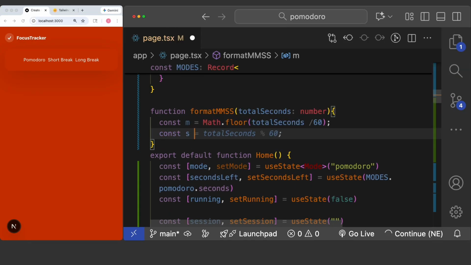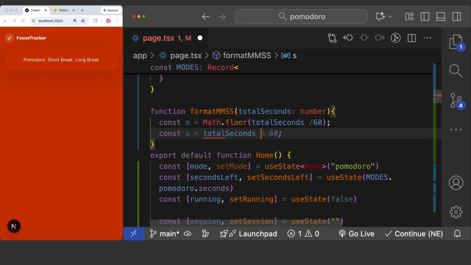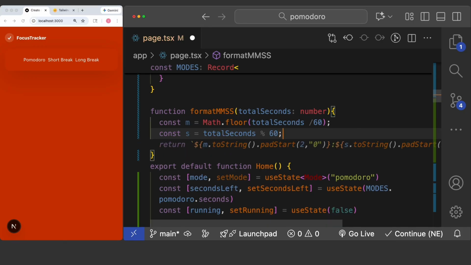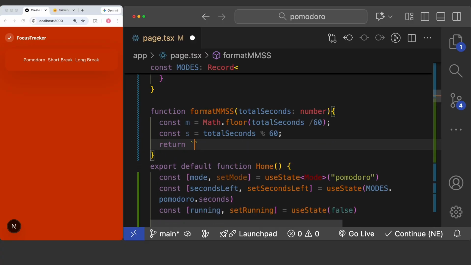We'll const s is equal to total seconds modulo 60, I think it's the appropriate way. And then from this, we're just going to return a format that we can leverage. And this would be a template string.